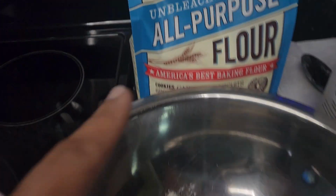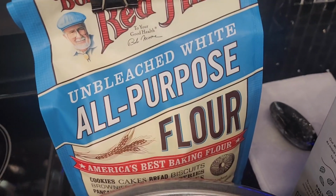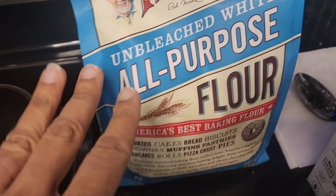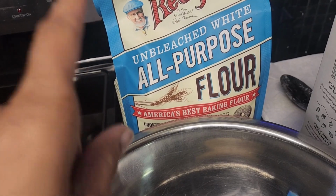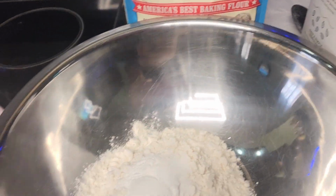Like I said, we have the flour. And this is the flour I'm using right here by Bob's Red Mill. And it tells you cookies, cakes. They tell you that, but I'm telling you, this right here. Yes, and it's $3.99 at Kroger, okay? So we got that, like I said, we got the baking powder, we got the salt.